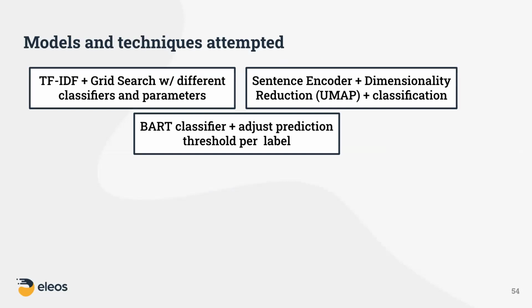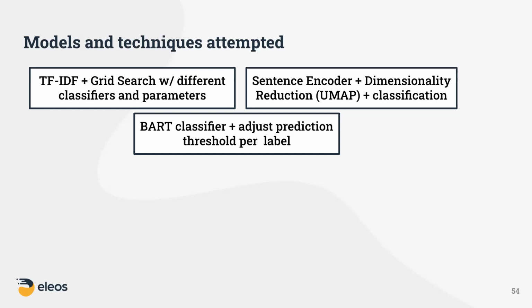Okay, this is a few things that I tried for this specific model. A lot of them are structured, right? I talked about GPT, that a lot of them are structured. So maybe TF-IDF will give us good results. So I tried TF-IDF with a grid search of different classifiers and parameters. Also a pipeline of encoding the sentences with a sentence encoder, doing dimensionality reduction or not, and then classifiers, and training.